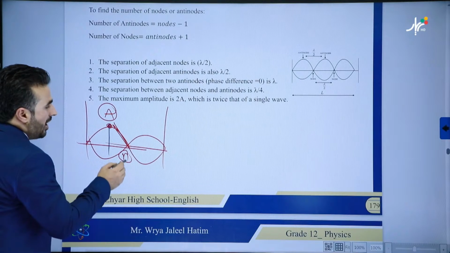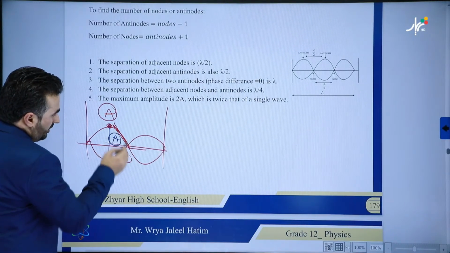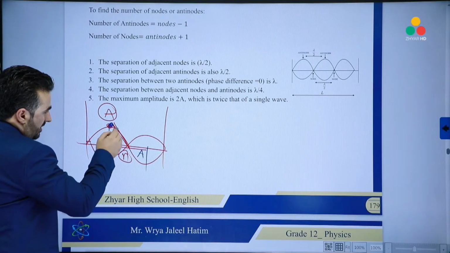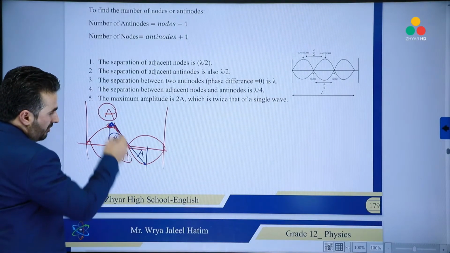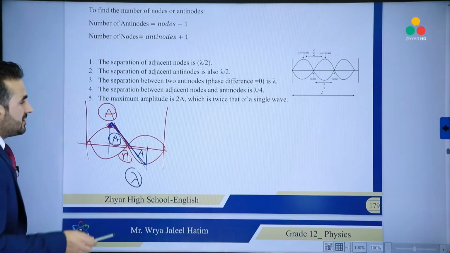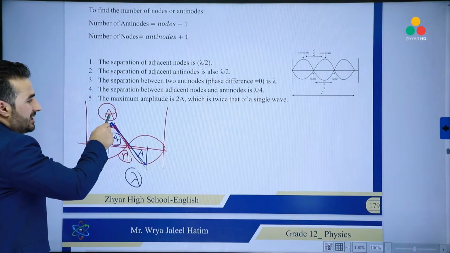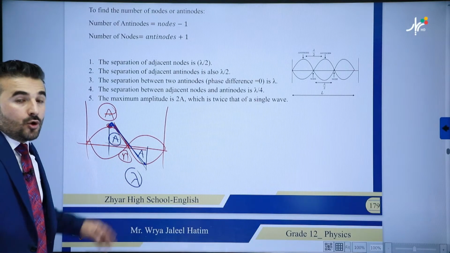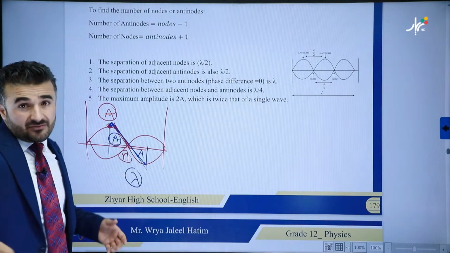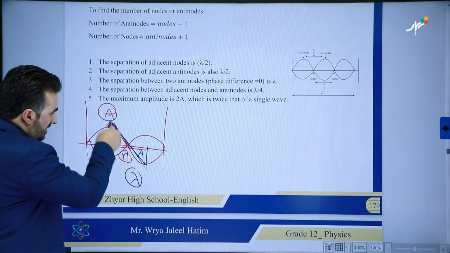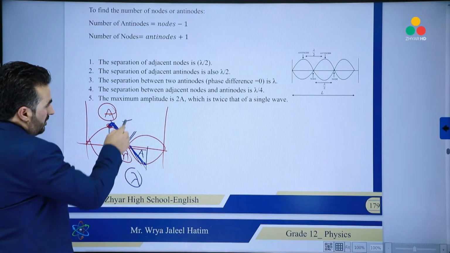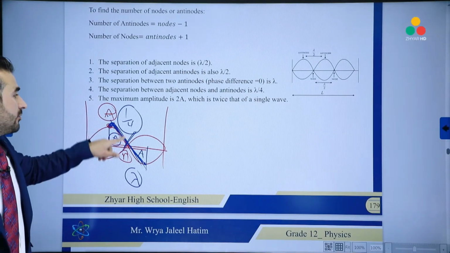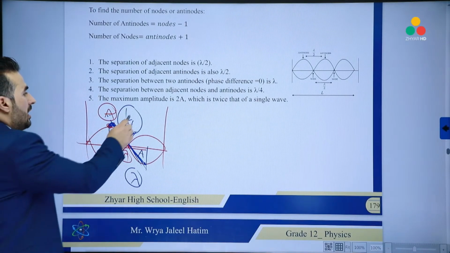If not, you can go by the number of amplitudes, yeah? So this is one amplitude, you can say, and of course, this is another amplitude here. So this distance, all the way to the other end, is going to be half a wavelength, yeah? So the distance between one antinode and a node is going to be, you can say, a quarter in this case, yeah? You cannot say half a wavelength. This is half a wavelength, and we're taking half of it, so it's going to be 1/4. So the distance between one antinode and a node, of course, is going to be 1/4 of a wavelength.